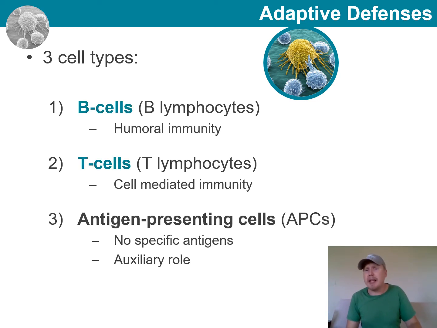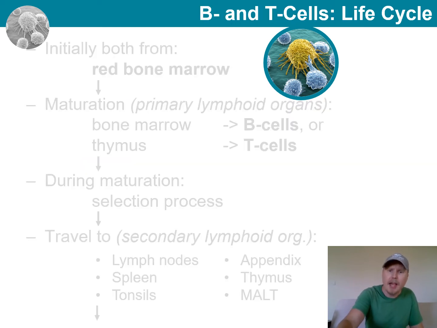We will start with looking at B and T cells. And what we are going to do next is to describe the development, maturation, and activation of the B and T cells. So essentially, we are looking at their entire life cycle. Note that both B and T cells share the same steps, so you only need to learn it once. I know that this might seem a little theoretical, but it is important for us to know this process.